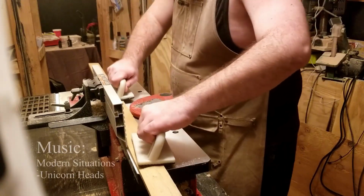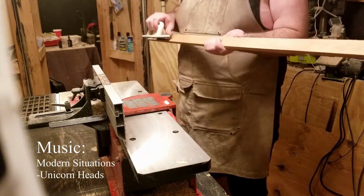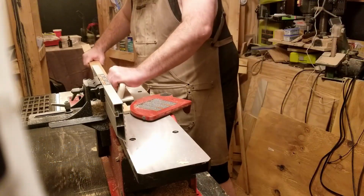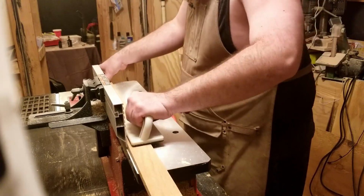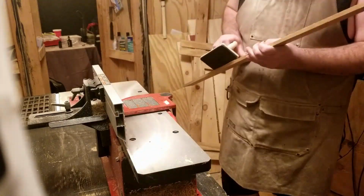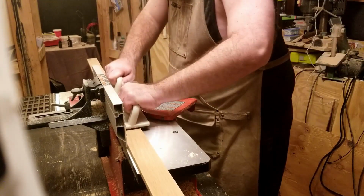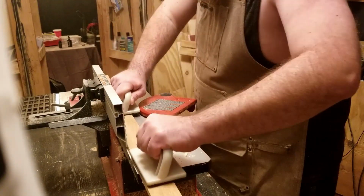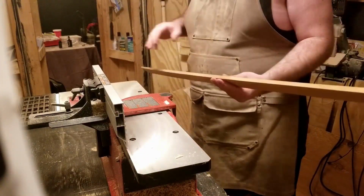So like I said in the beginning, the first thing I did was I went about milling up this scrap piece of lumber. This is just from a crib that I made for my son, and there will be a video of that coming out soon. I'm not sure if it's going to be 1 or 2 parts, but it was pretty detailed, and I had this nice scrap left off, and it's really good red oak. So I didn't want it to go to waste, and I didn't know what to do with it.